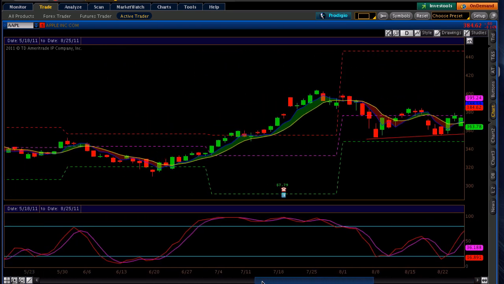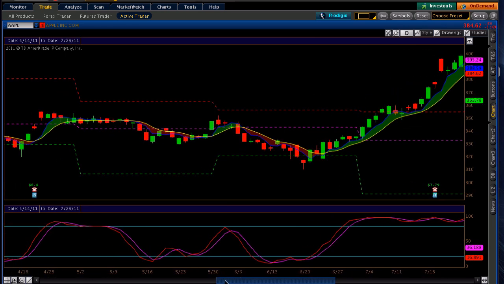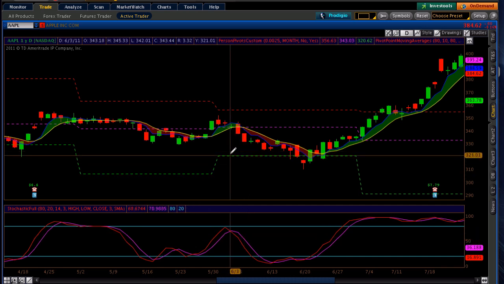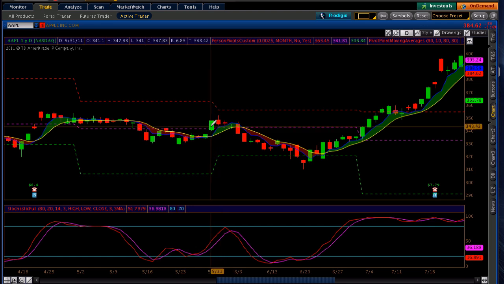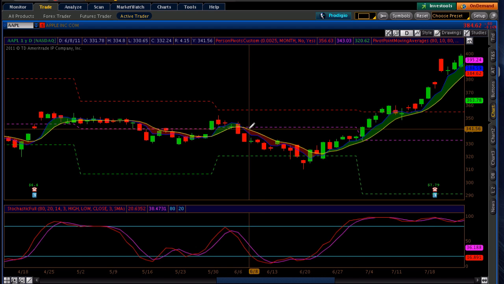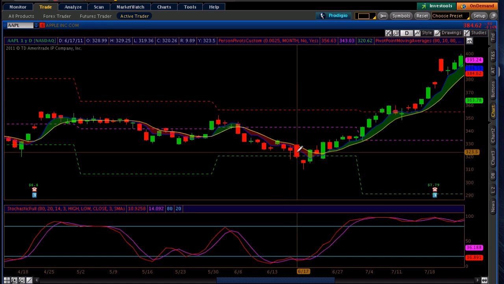This is the one that I mainly use, and also I like using it with different indicators, stochastics, and also I'm looking at a daily chart with monthly pivots. So if we look right here, and then this candle right here, we closed below both pivot point moving averages and we closed below the monthly pivot, you could go ahead and get short. And as you can see, we had a nice sell-off.